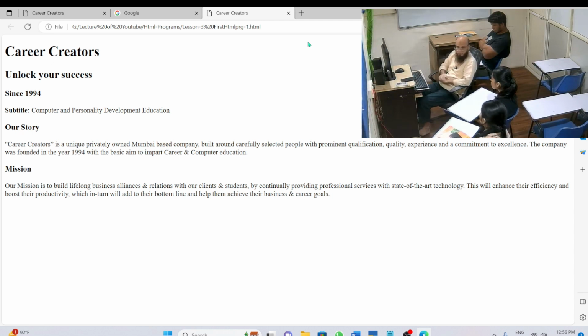In the next lecture we will try to learn this. Or we need a form, or we need tables, we can do all that. Or we need even frames also, we can do this. We can set the columns through frames. Okay, that we'll learn in the next lectures. Okay, this is the basic lecture of the first program of HTML.